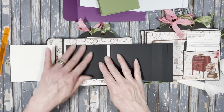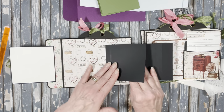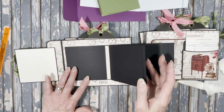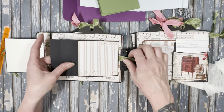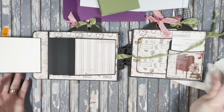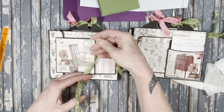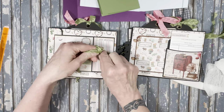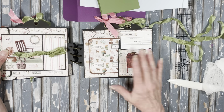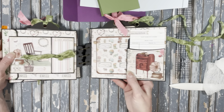Now, if you glue it all down, it's not going to hurt anything. All you're going to do is lose one picture spot. But if you do glue it all the way down, which you totally could, totally fine. And you can see how the seam binding is behind there. And then that just closes up and does like that. So that's all you need to do for that page. And then on the front of page 3, another library pocket and another photo mat. Okay. So kept that the same.